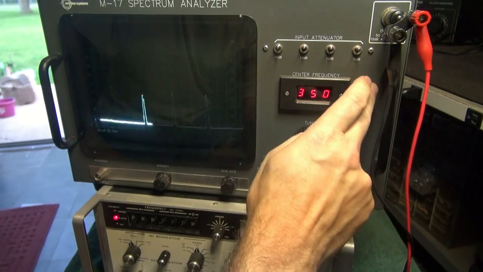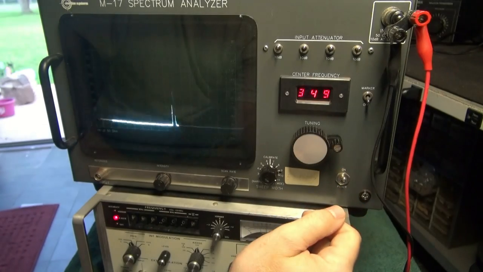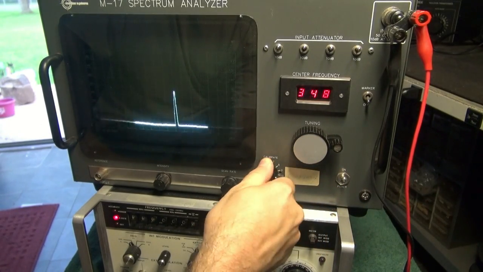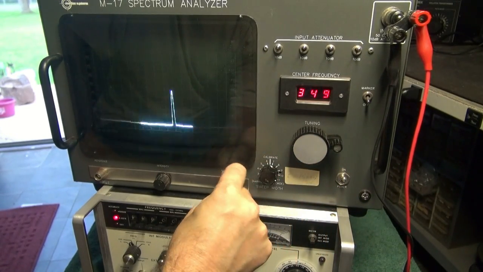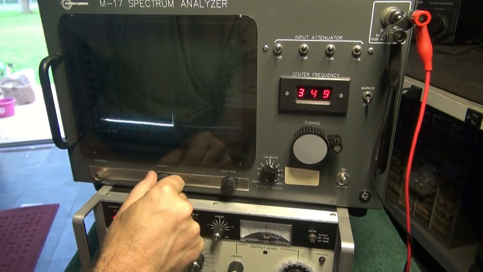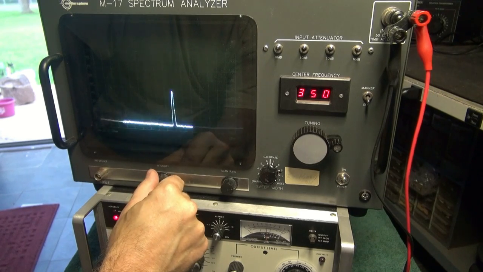It's got this marker feature, a bunch of attenuators up here. Let's calibrate. There's a little scan rate - don't know what that does - and of course you've got the intensity, the waveform.